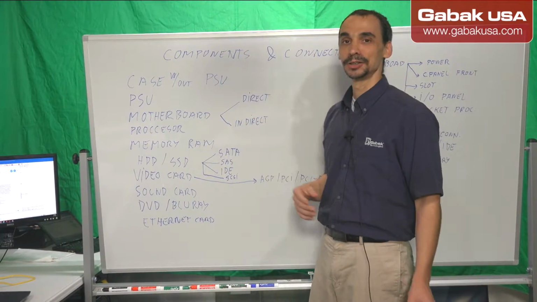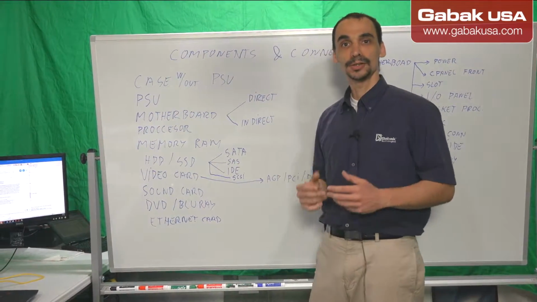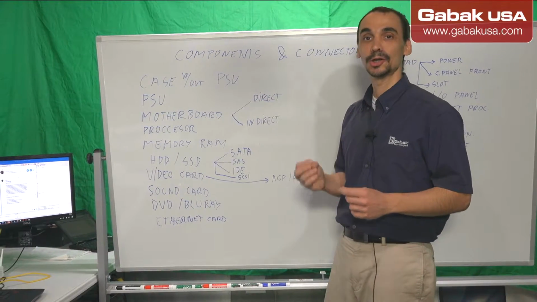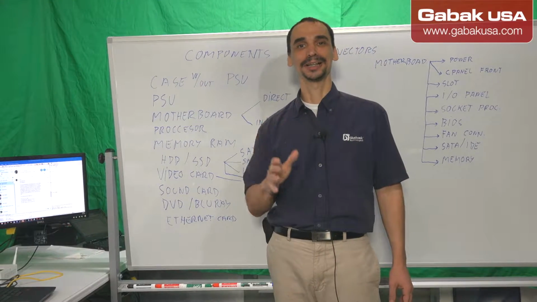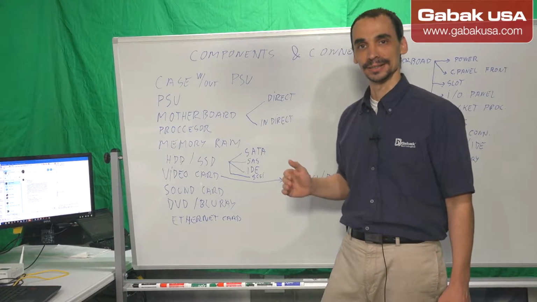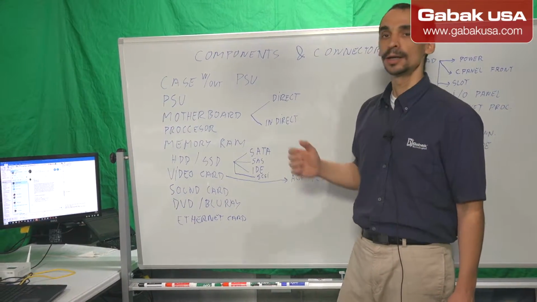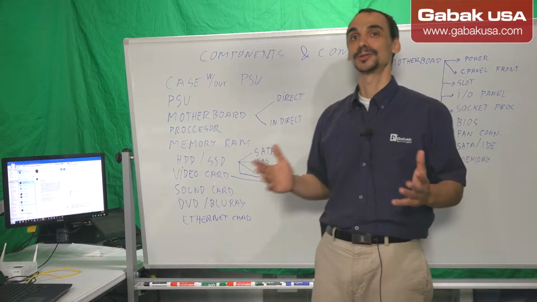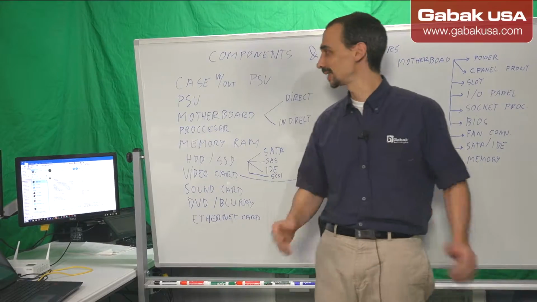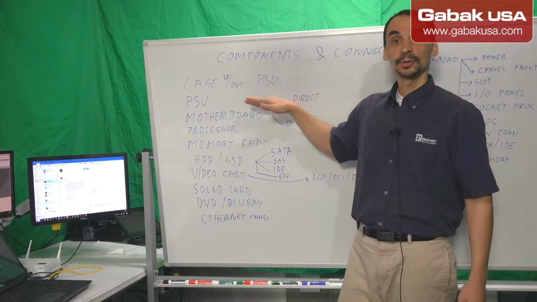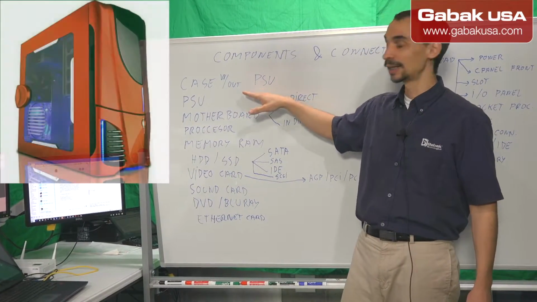that way when you start building a computer or start repairing, you're going to know what you are doing, and also you're going to start identifying each piece. That is very important. So most of the computers, as you know, they have a body. A body will be the computer case. So in this case, we are going to start talking about the computer case.